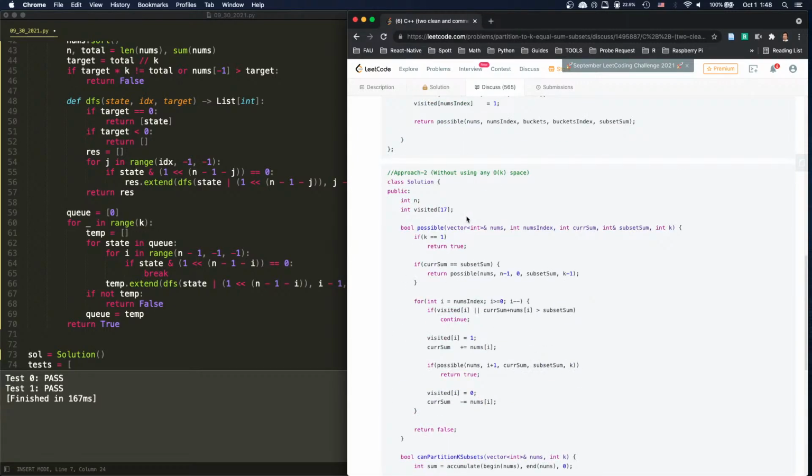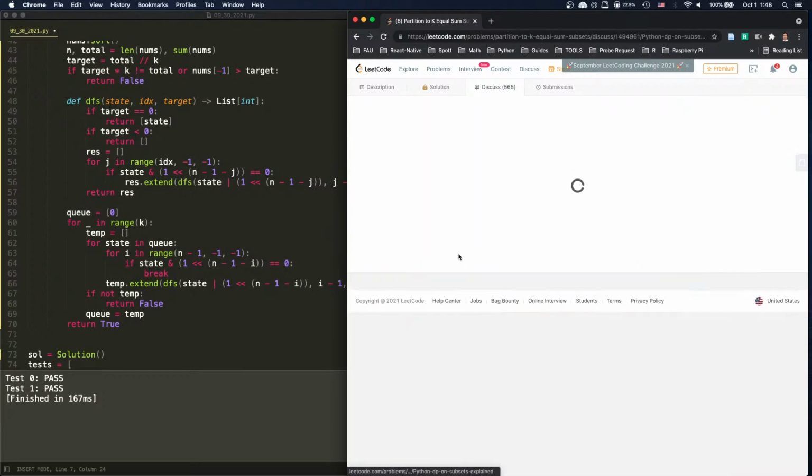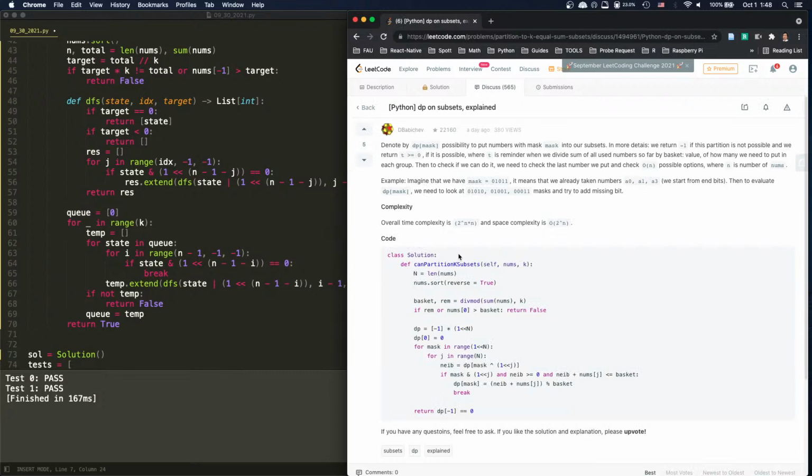Visit bin mask. I like bin mask. All right. dp mask is the possibility to put numbers with mask into our subsets.